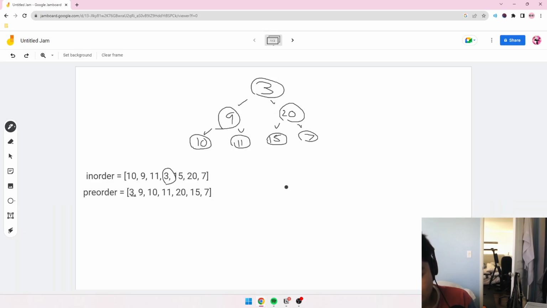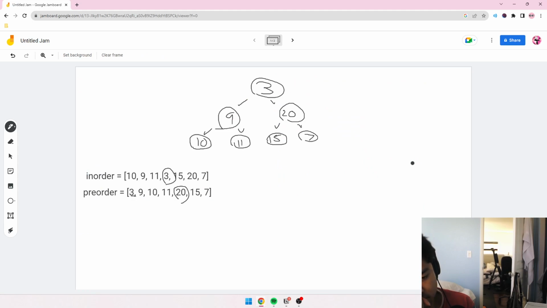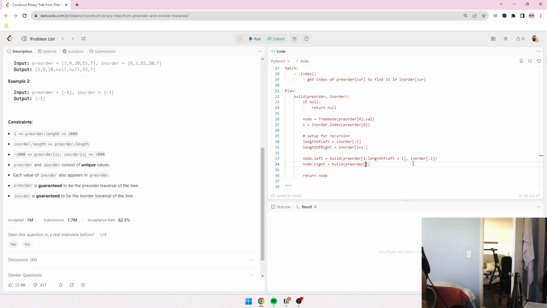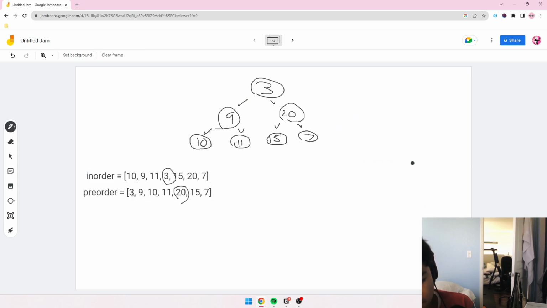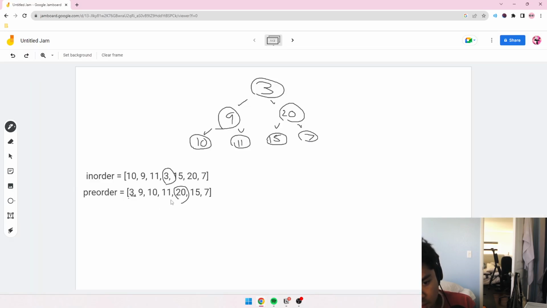And then, okay. But then how do we get to here? That's a real question. What do we say? So we can say that we're gonna give preorder the length of, we want to exclude all this. So this is index 3. The length of left is all the way here, just 3.